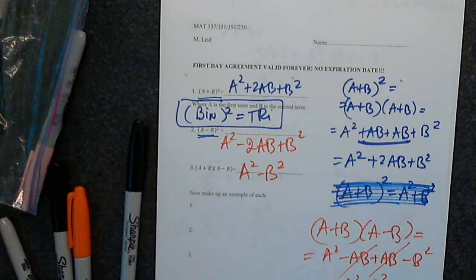I want you to move away from FOILing these special products. Why? Because we're going to get to factoring, and we're going to have difficulties with factoring. And this is a document that I give to my students when we work on factoring. So when we get to this, very soon I hope, we're going to have difficulties if we continue FOILing that. Okay? Thank you.